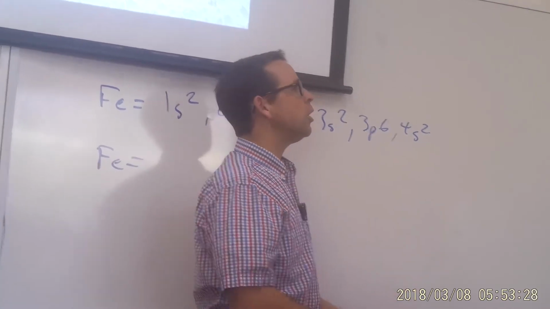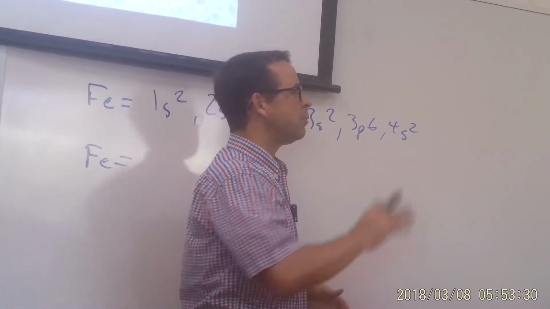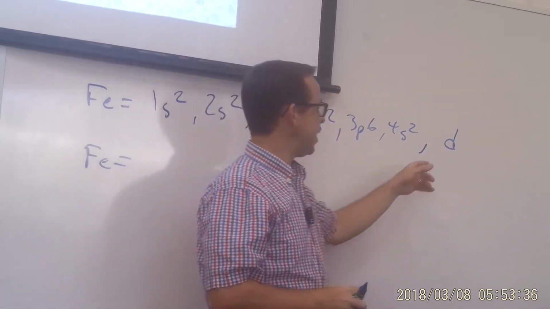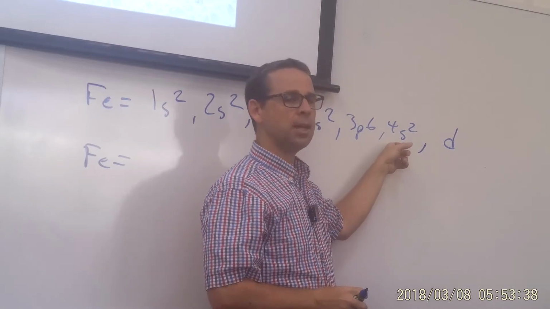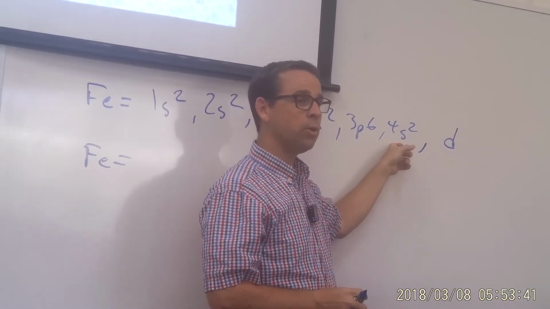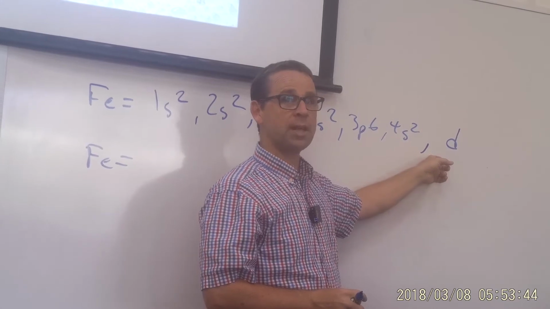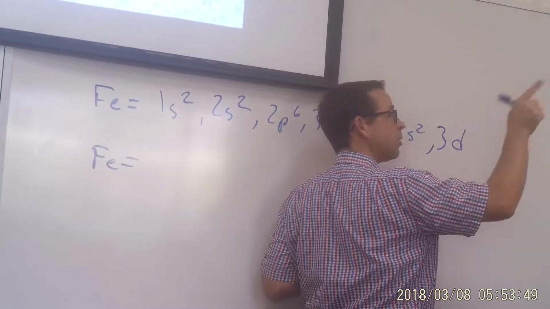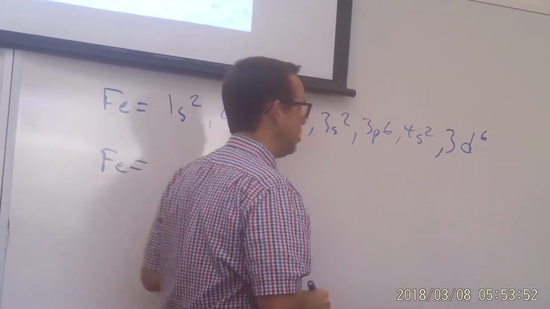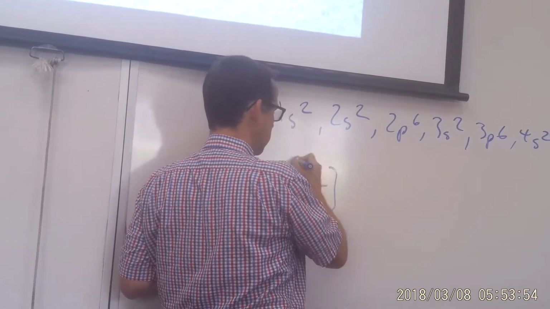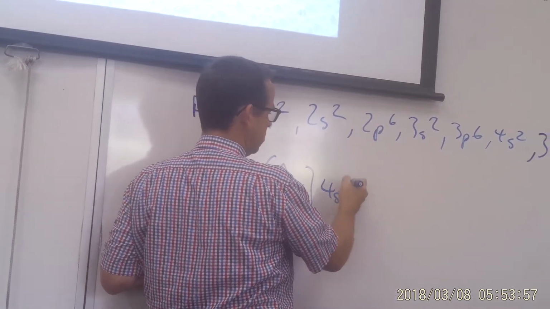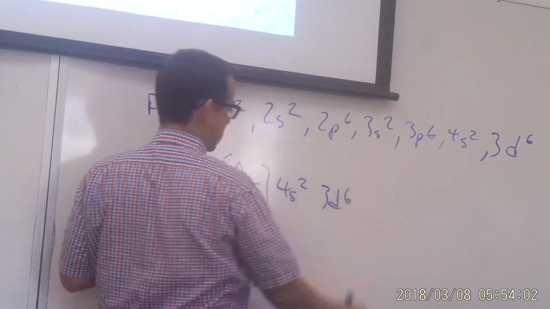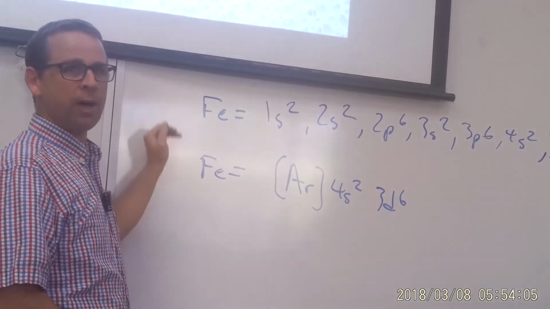All right. So we want to go to iron, and we start here at scandium. We're in the D block now, and we said right before class ended last time that our n value isn't 4 when we enter the D block on the 4th row, but it's actually just 1 less, so it's 3. So it's 3d, and then we count across, and there's 6 electrons, right? If we are doing the noble gas electron configuration, then we would just do argon and pick up from argon, 4s2, 3d6.